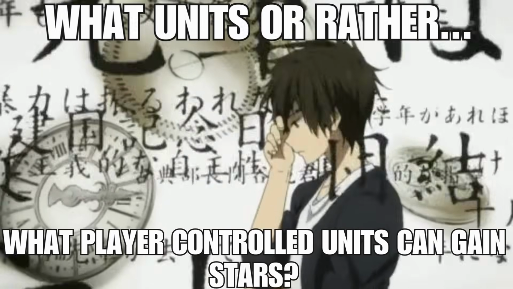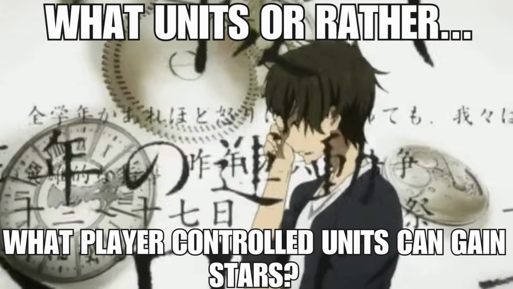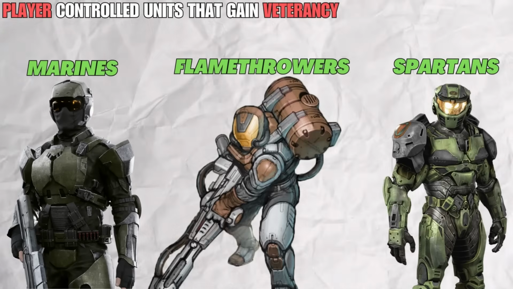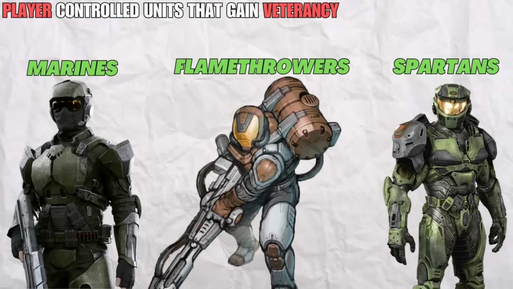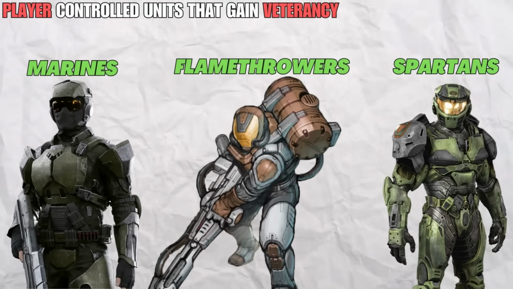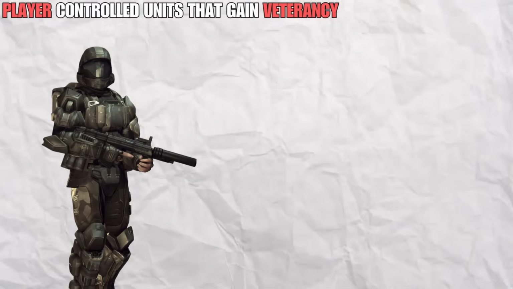Now the question is, what player-controlled units can gain stars? We'll start with the UNSC faction. For the infantry, Marines, Flamethrowers, and Spartans. This also includes Captain Cutter's ODSTs and Sergeant Forge's Cyclops.